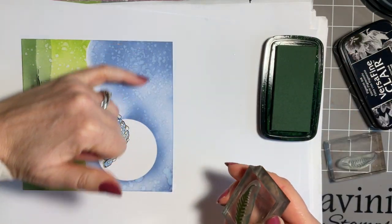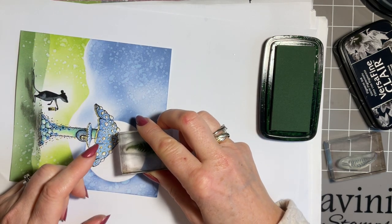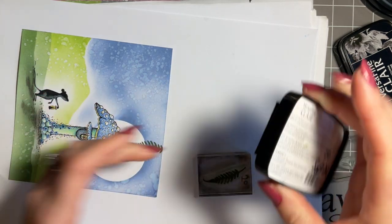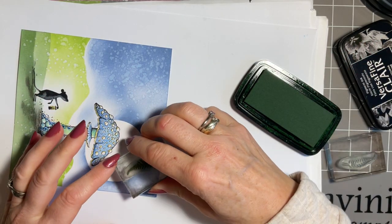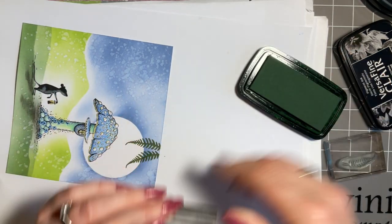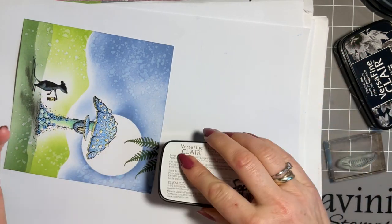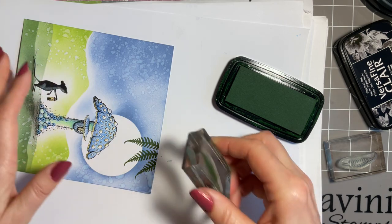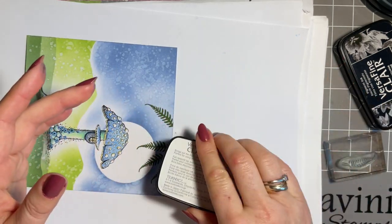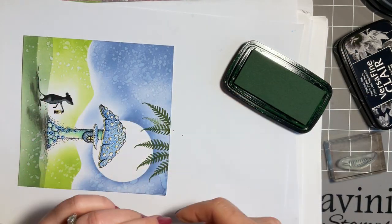And I just want to add some canopy at the top here. Just want a little bit to come over the moon, look. And again, I just want to create a nice shape, just to help sort of frame my card. But as I say, you could stop at this point if you wanted. Maybe a couple of second generation.